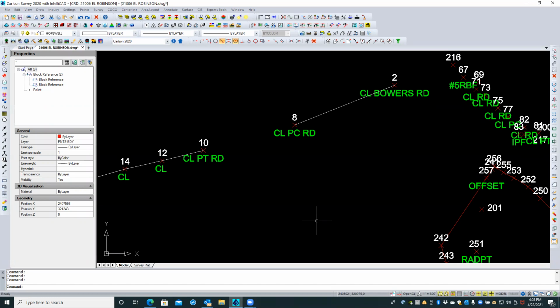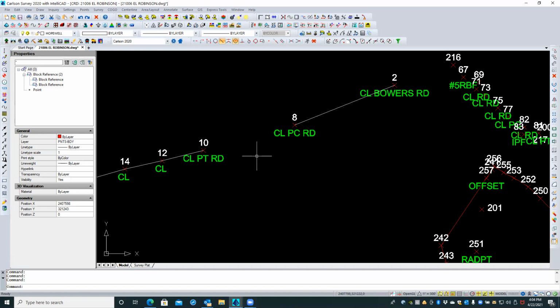So what it can do then is, if you had those 3 points, and let's say you had, say, point number 9 also a CL, then it would draw an arc, as you can see, from 8 through 9 through 10, which would not be tangent in the least if you had a point there.